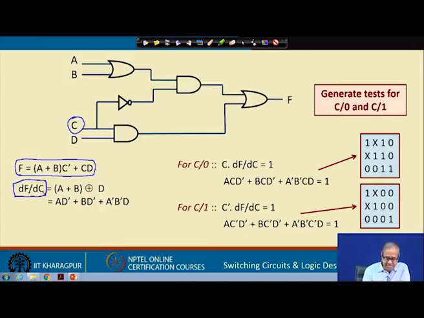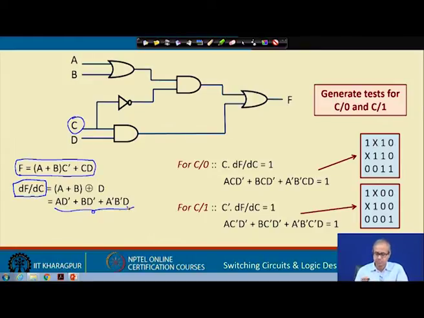First we set C equal to 0. If in this f you set C equal to 0, the second term will disappear and C bar will be 1, so only a plus b. Then C equal to 1: C bar is 0, this term will disappear, only D. So, XOR D. If you expand this, I am not showing the steps, the final expression will be this.